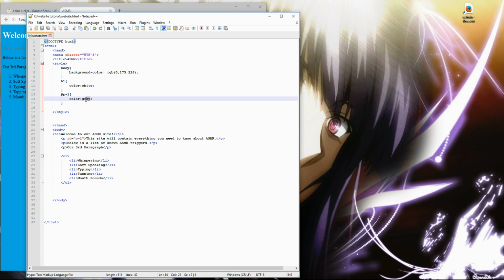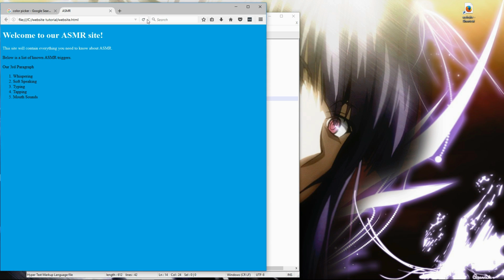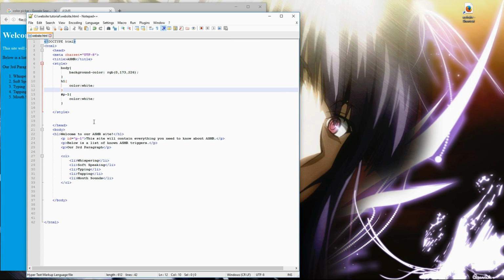And that's gray now. So these are back to being black. I don't like the gray though, so let's make that white as well. So now that is white and those are black. Now, if we wanted to change these two to a different color, you don't want to do another ID.